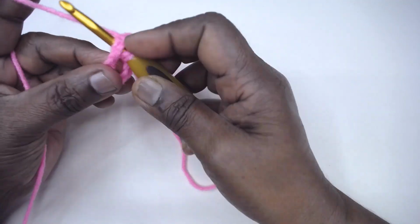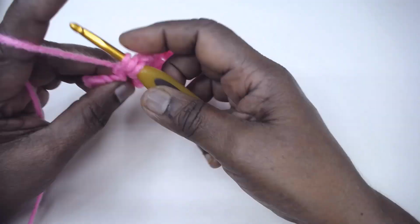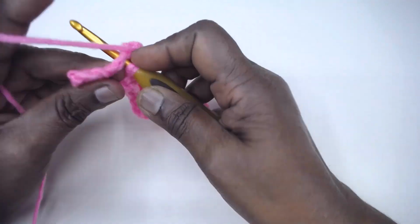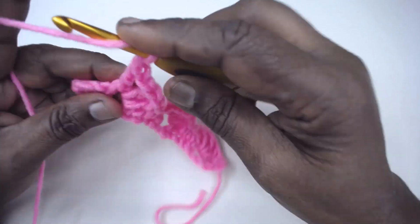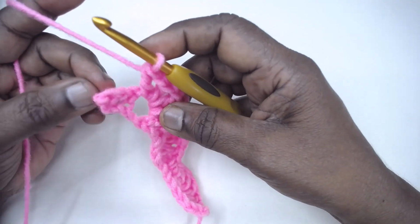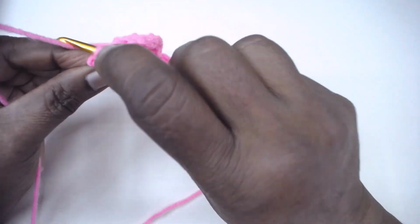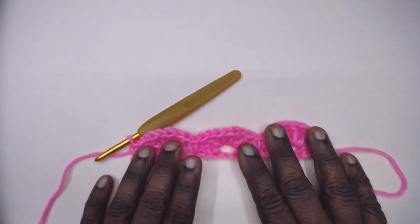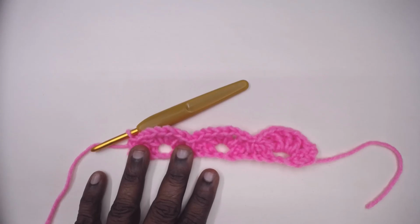And again, DC chain 1, DC chain 1, DC chain 1, DC, and place a single crochet in the last stitch. So this completes our row 2. I'll be back with row 3 now.